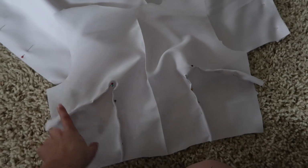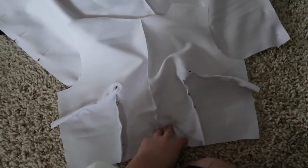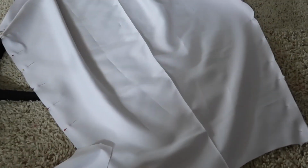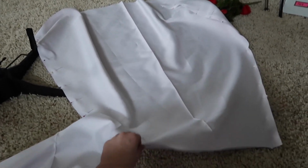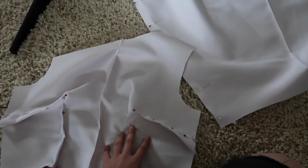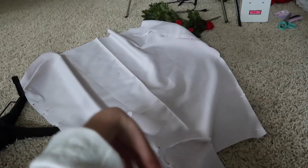Alright, so for Zubia's dress I have my darts marked, and I'm gonna sew those down first for the front piece, and then I'm gonna sew together the sides of my skirt as well, and then I'll eventually sew the back pieces to this once all the darts are done, just to get us started.